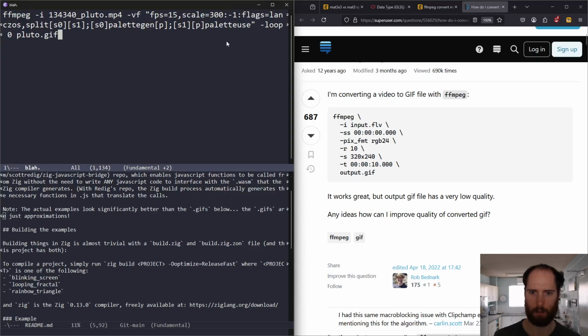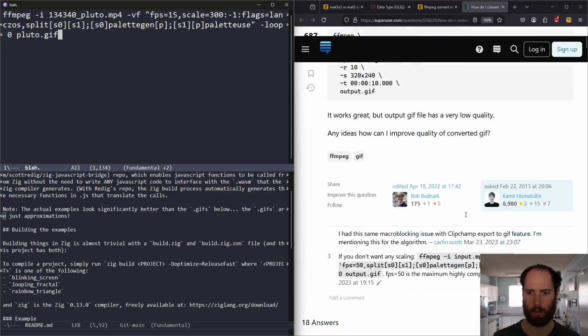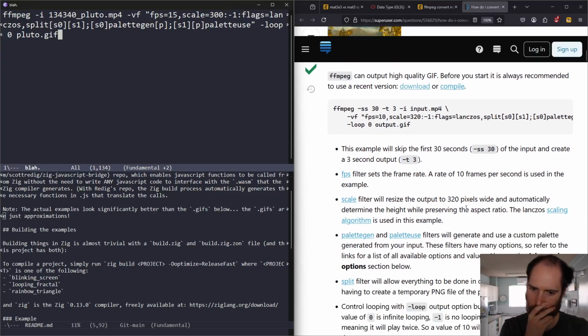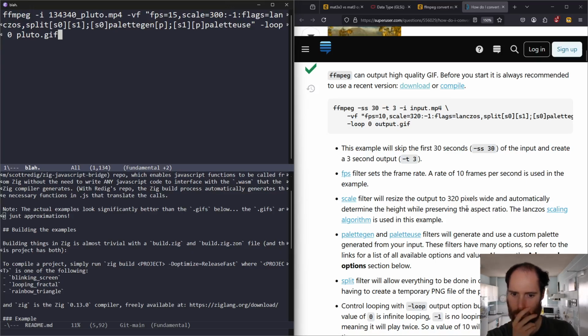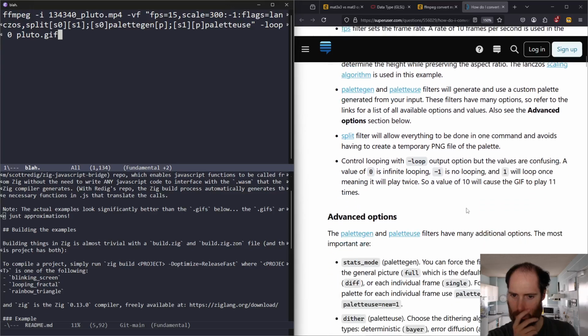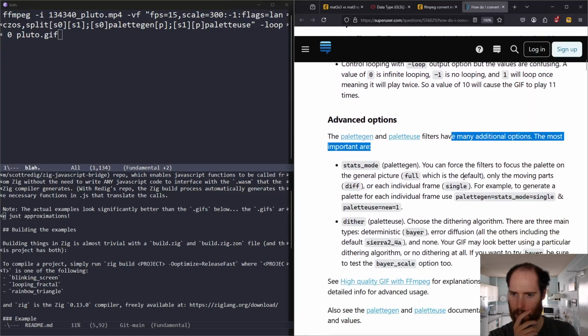Maybe this is what we want to use instead. Oh, it's doing fancy stuff with the palettes. Maybe it's this stuff here.